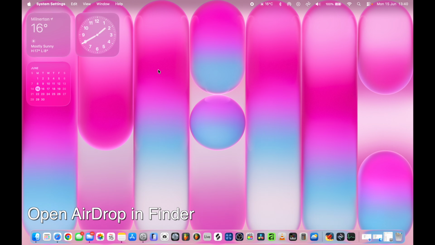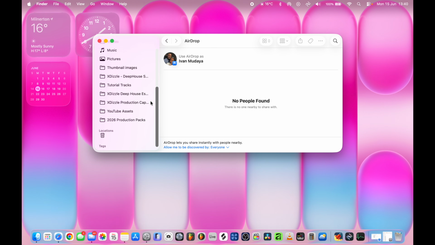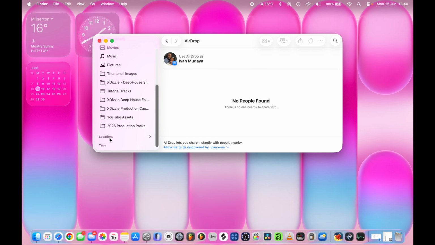Another alternative that you can have to find AirDrop is to just go to the dock right here at the bottom of your screen, and then click on Finder. So you want to scroll all the way down until you get to AirDrop under Location. Sometimes this little button can hide this and you won't be able to find it. So you just want to go to where you see Locations, then click on this little arrow where my pointer is, and then the options will now go over here. So you get iCloud, and then you get your home, and then AirDrop.